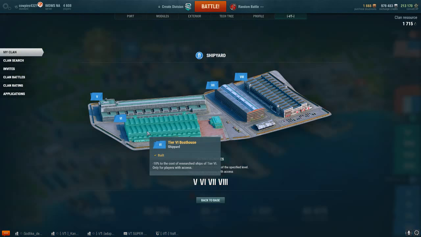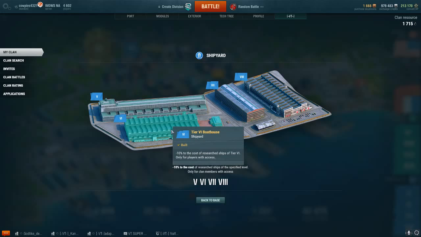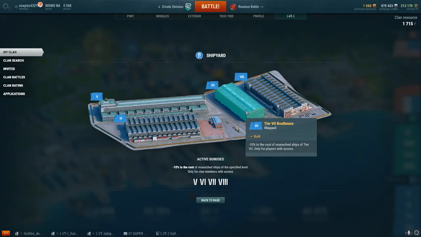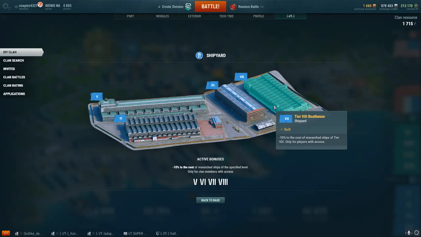And this is actually one of the cheapest ones to get. This tier 5 one only costs you, I think it was 50 oil, and this one was 500, 1,000, and then 5,000 oil. This is one of the cheapest ones to get. You probably can get it right off the bat.